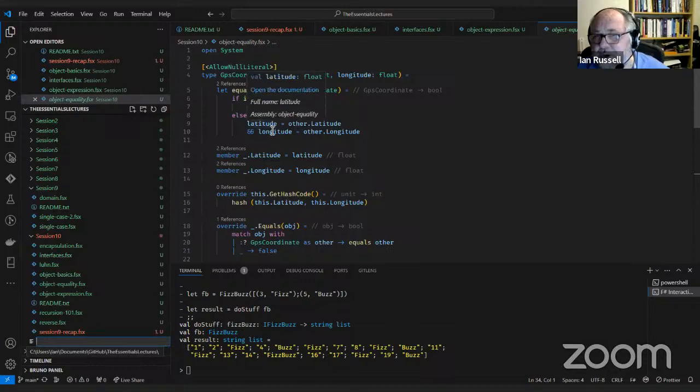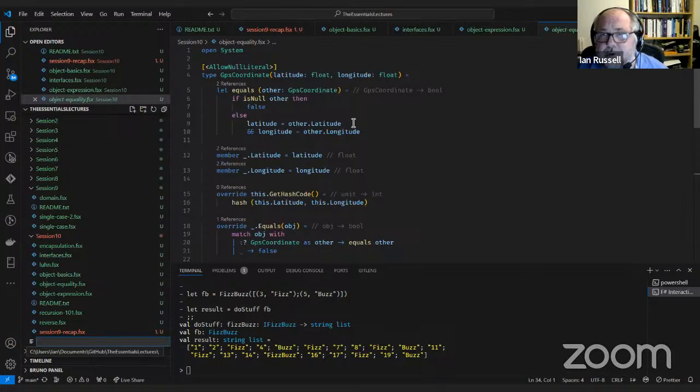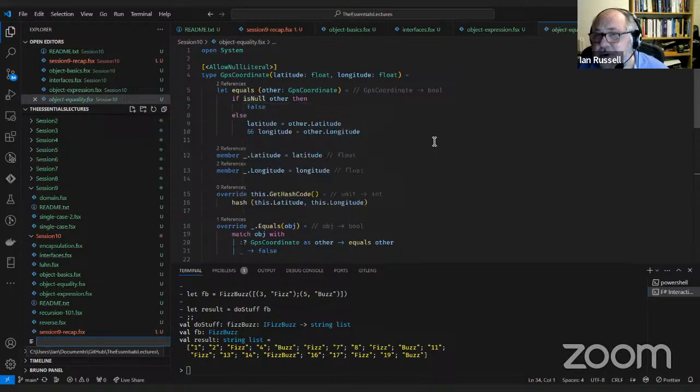And then otherwise it's checking to see if the latitude and longitude are the same. So we've got the same members. The allow null literal has to be there because normally you don't get nulls in F#, and it's just forcing it to allow a null to be able to use the is null function.